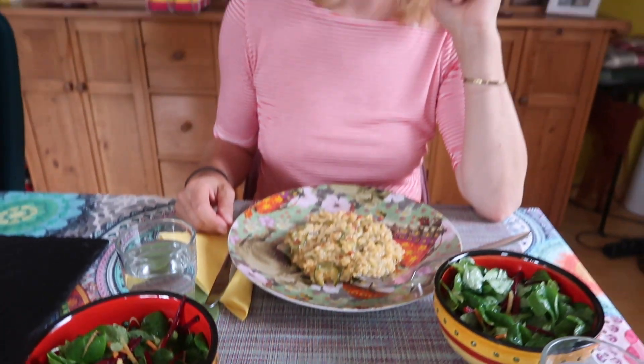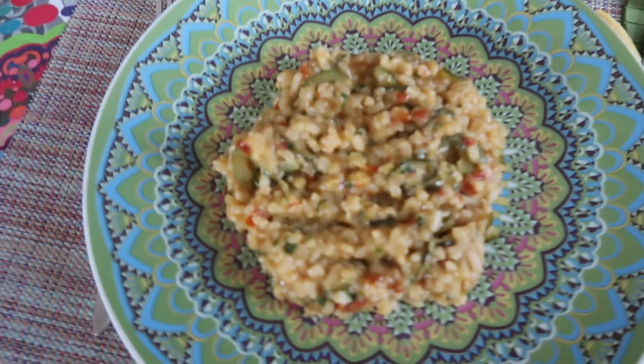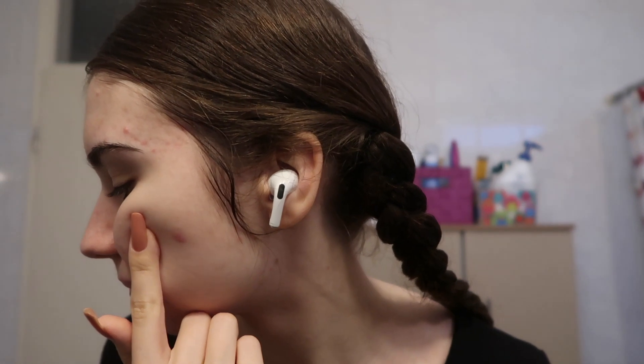Then it was time for dinner. Here's my mom — she cooked for us and it was really good. Then it was time to take off my face mask because I left it on for quite a while, and I thought now would be a good time to remind you guys that we all have flaws. I recently had my skin break out a little and it's absolutely okay. Here's just me going over my evening routine.